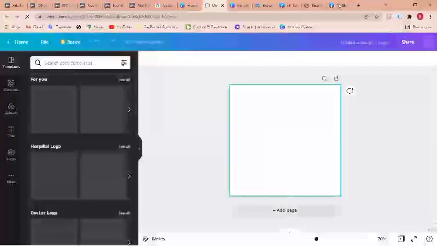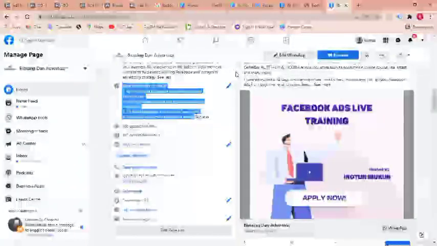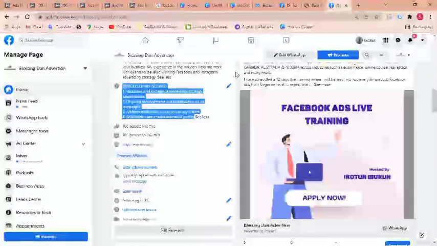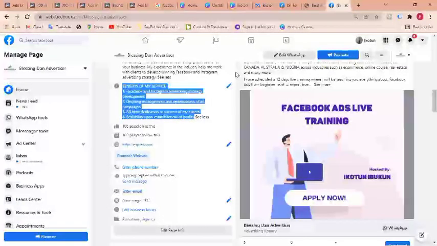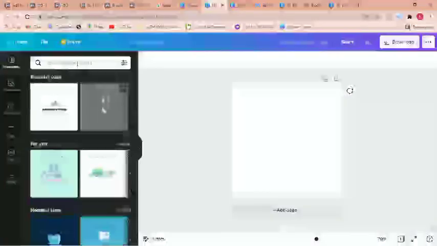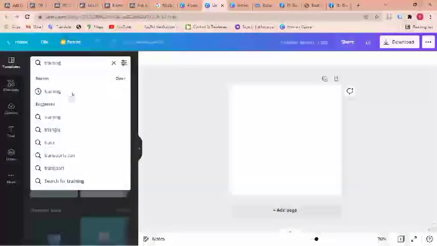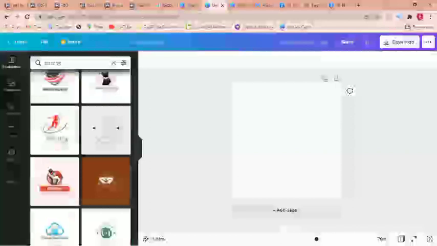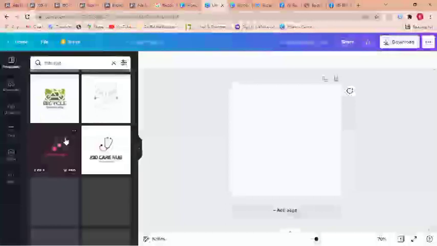The reason I did that is because on Facebook you can still crop it, because you will have a rectangular logo, and Facebook will truncate it to a circular image for you, but it can still be used. So let me just find something that actually matches us. I just want to search for a template, I can just use something that matches what we want to do. Nope, nope, nope.